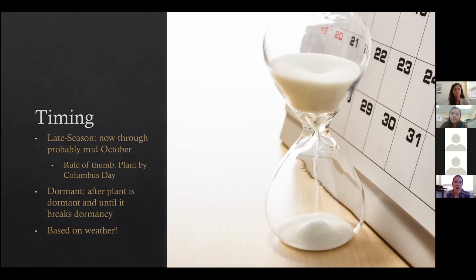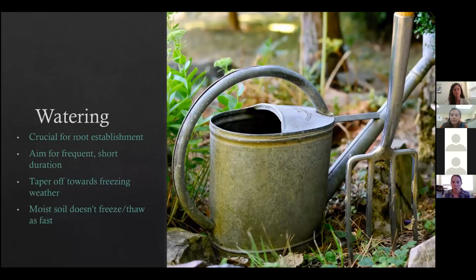All right, now some tips for a late season planting. Don't forget to water it. Just because it's getting a little bit cooler at night and most of your petunias have probably died off, doesn't mean that you don't have to water trees and shrubs that you have planted. Water is crucial for their root establishment.